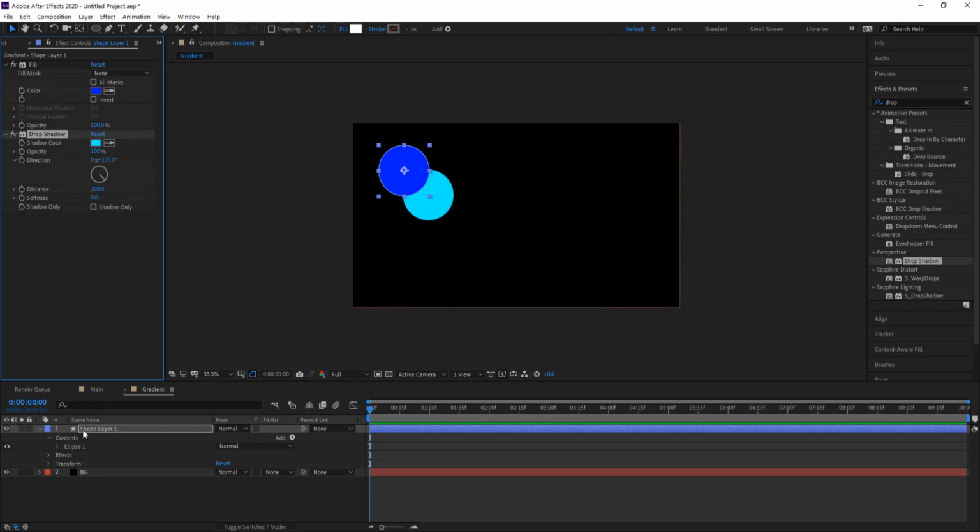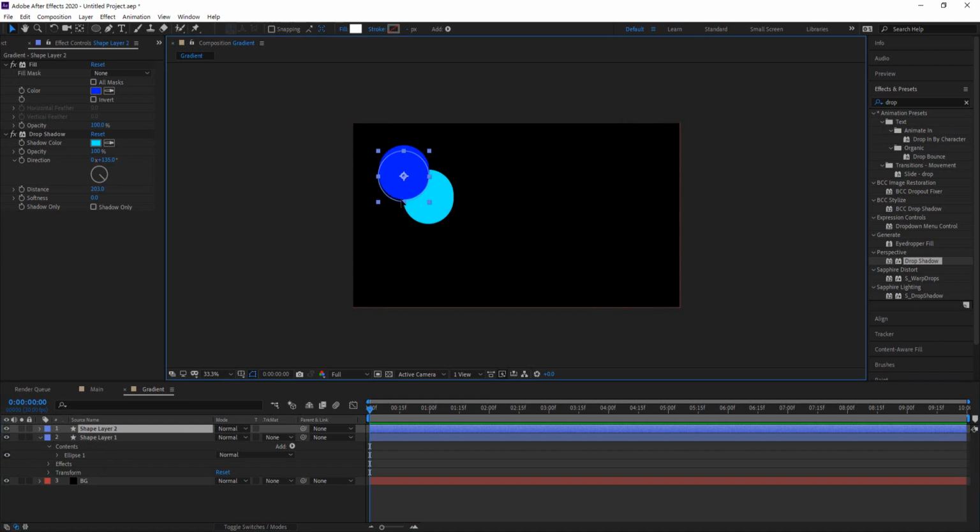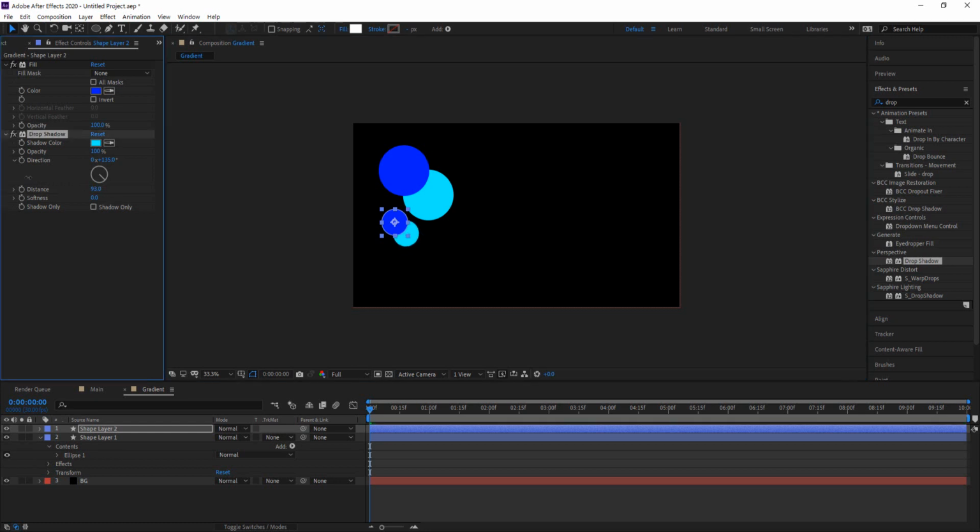Okay, and then we want to make sure our layer is selected. Hit Control D. And this one we're going to take and we're going to move it on down. Click on one of the corners while holding your mouse. Hit Shift. And now we can shrink them both to the same size. Let go. We're going to take this shadow. We're going to move it in a little bit. We want it closer to our other dot.